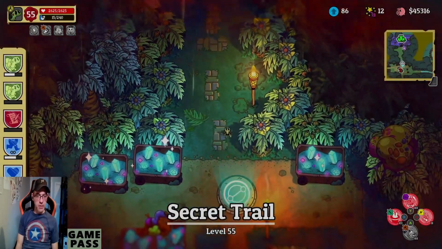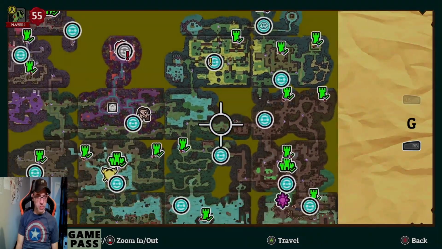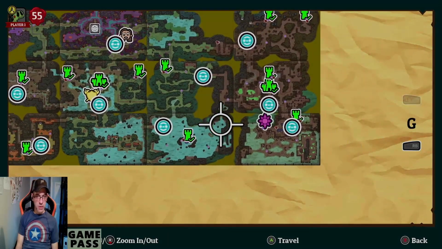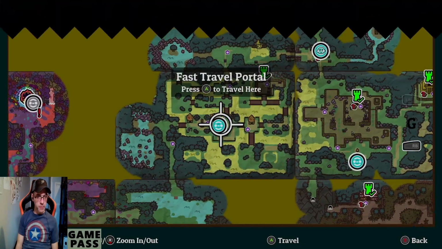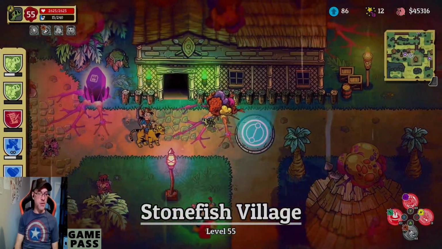Alright, so let's go meet Gigi at Stonefish Village. Stonefish Village is down here. No, Gigi's up over here. There we go. She's probably the one that opens up the house there for me now. There you go, so the house is open.